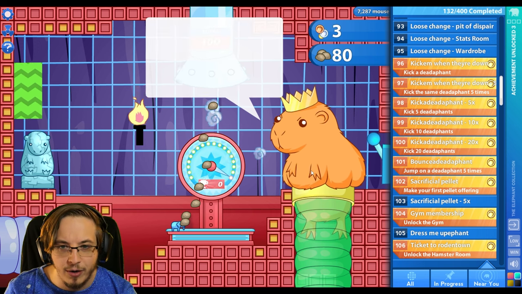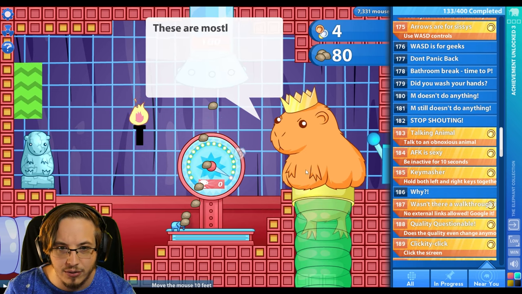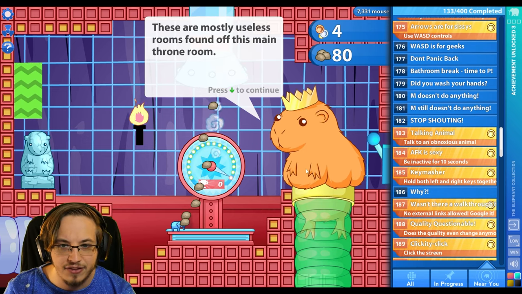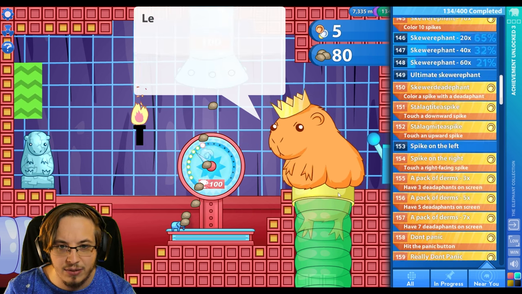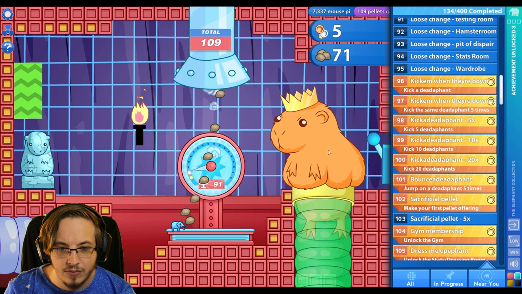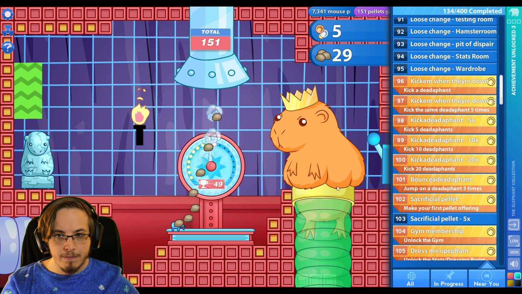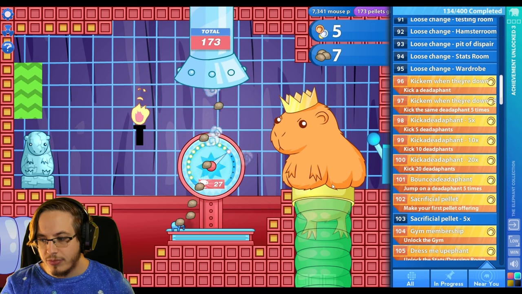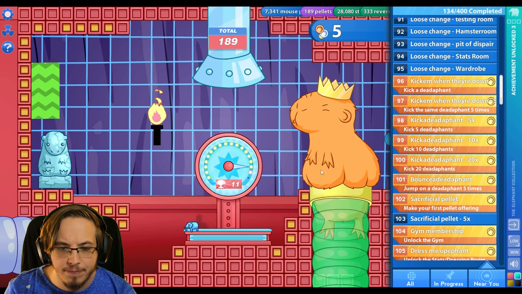I have another reward for you anyway. I am nice. I am opening up the stats bunker and the fashion room for you. These are mostly useless rooms found off this main throne room. The outfits are out of date, but certainly would fit your style. Let me open that for you. Let's keep counting. When you get more pellets, stop by.